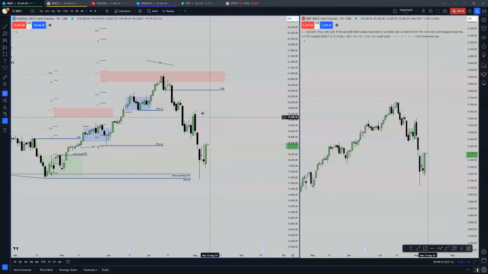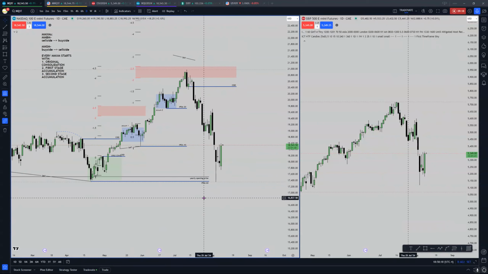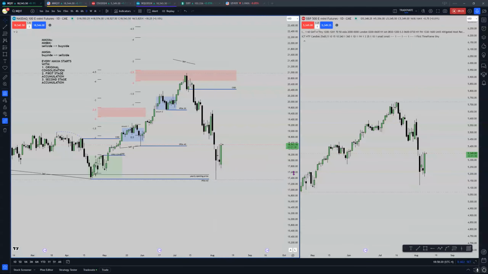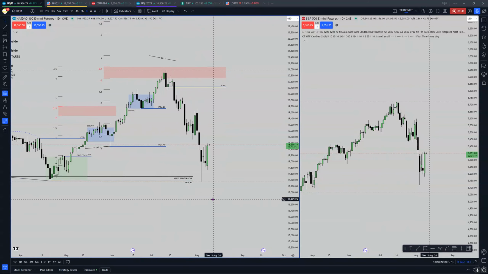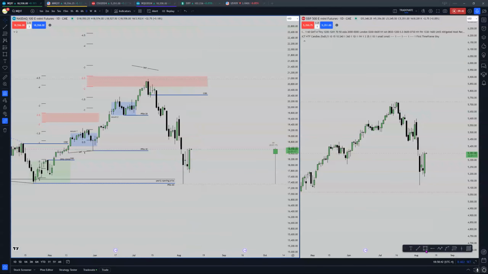Price tends to speed up. So this is very important. Price tends to speed up when it starts its second expansion leg to the downside towards the original consolidation. That's why we had that major overnight move during Sunday night, and everyone was just freaking out, but it was just the market completing its sell side of the curve. So just to mark out really quick, this is your original consolidation for your market maker sell model.